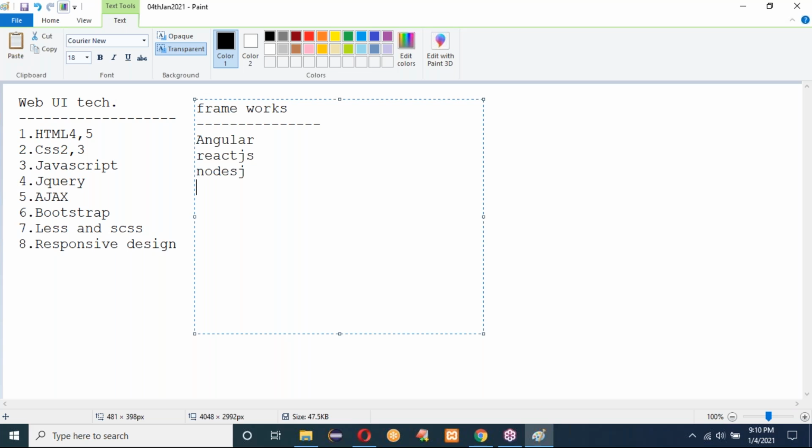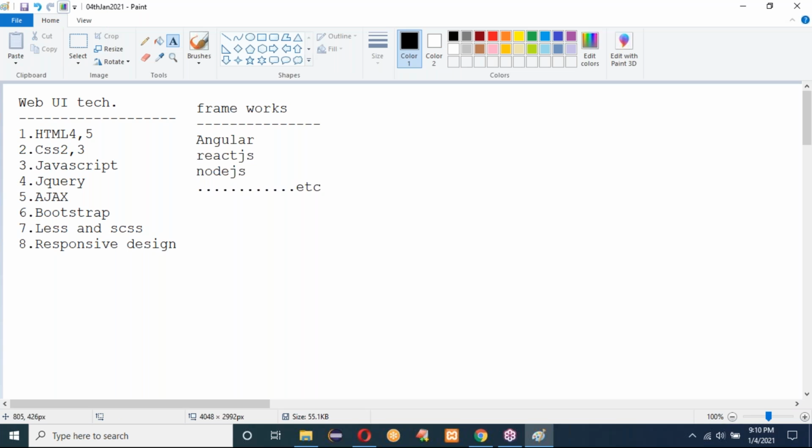Like this, we have so many frameworks. If you want to be a UI side developer, along with the UI code, if you are perfect in any one of these frameworks, then you can clear the UI side developer interview.